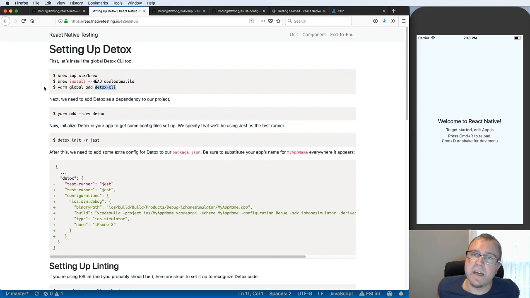I haven't actually done any testing on Windows, so it's an assumption that I have that you're on Mac. It's unfortunate if you're a Windows user that that's the assumption these days, but that's my experience. So if you're on Windows and you're trying to do testing like this, give these tools a try, check out Enzyme and Detox's docs, and correspond with me and with the maintainers of the tools as well to let us know how things work on Windows, and we'll try to get things working for you. Because I want React Native testing to be an all-in-one place, I'd love to add documentation there on what you need to do to get things going on Windows.